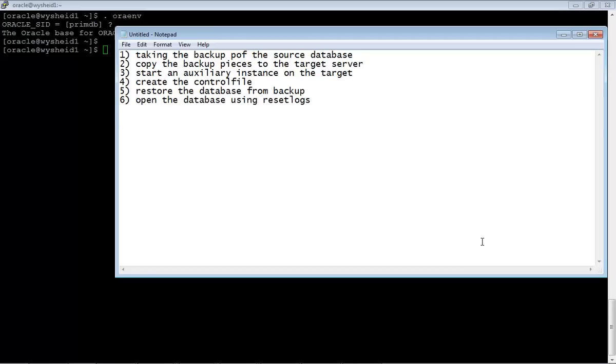Okay, so these five steps will be the internals of the cloning process.